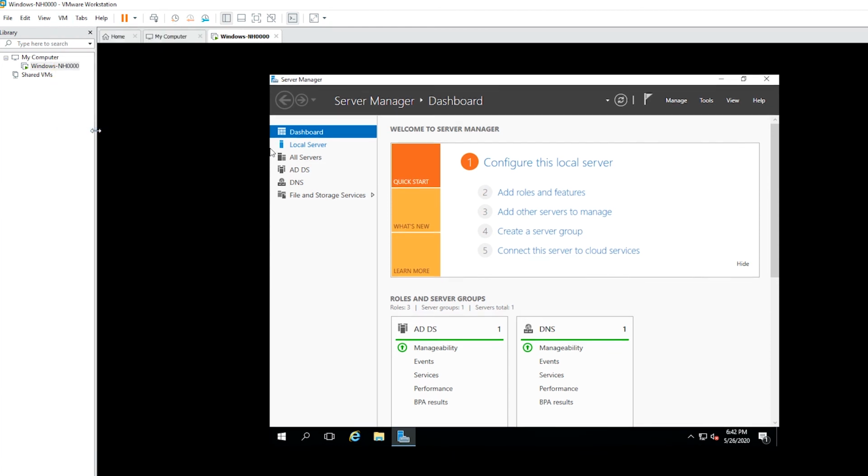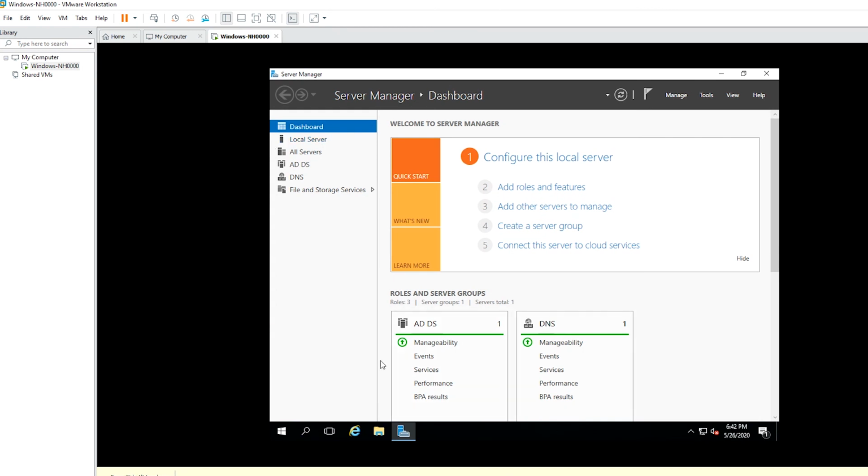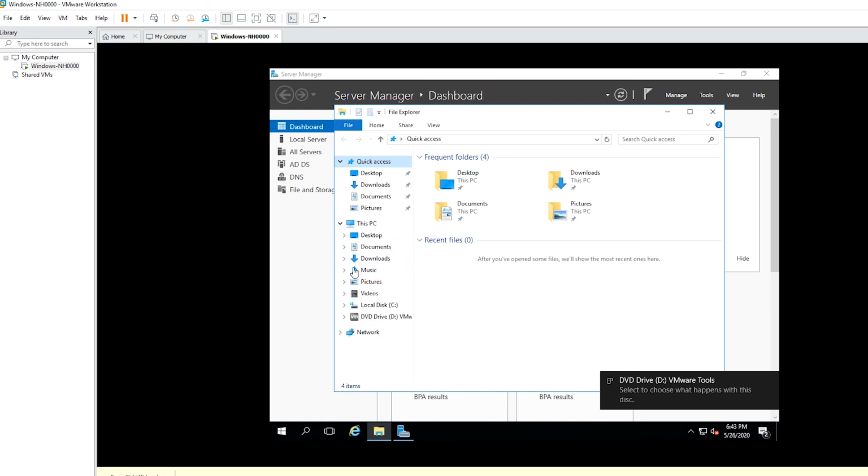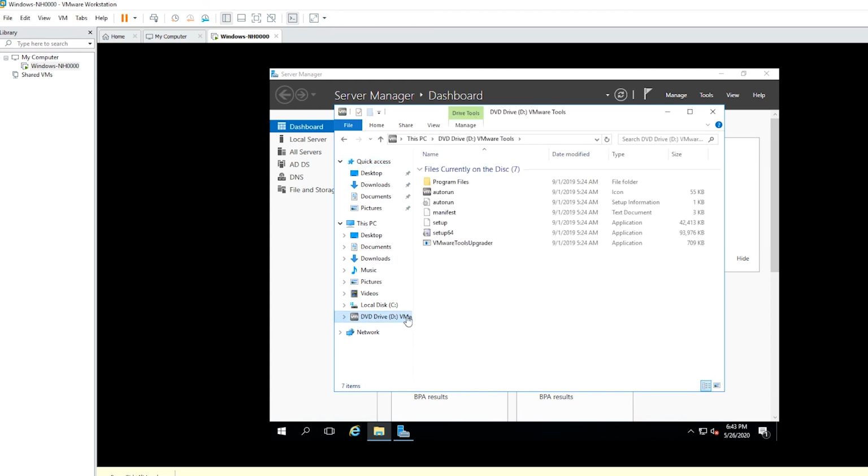When I select this option, it automatically mounts a virtual CD with the CD drive in the VM. So if I open the CD drive from File Explorer and then expand this PC, go to the DVD CD, you can see that a CD DVD has been mounted.